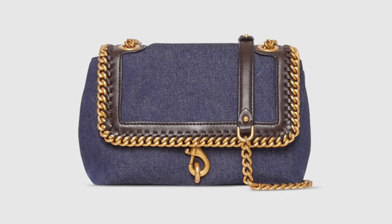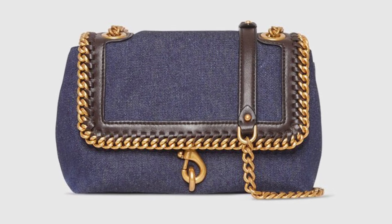And the only Edie bag that is even close for D tier is the Edie crossbody with woven chain. I'm sorry, y'all. I don't like this. I think it looks cheap as all could be. If you like it, I love it. D tier. I will not hate you if you like this. Don't hate me because I hate it. I don't know. Something went wrong in the creative process when making this, and it's just not cute in my opinion, okay?